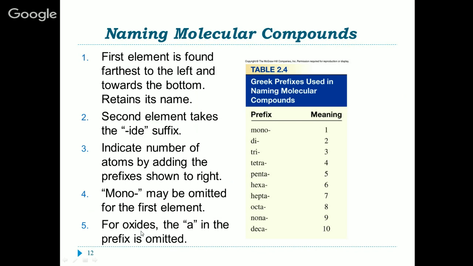Now, for the rest of the oxides, if you are using a prefix that has an a in it, we drop off the a, and so it would just be tetroxide instead of tetraoxide, or pentoxide. So we don't say pentaoxide or hexaoxide. We just drop off the a and combine it. Now, similarly, we don't put two o's next to each other either. So we don't say monooxide or something like that. It's just monoxide, so no two o's together. However, we can have two i's next to each other because we can have diiodide or triiodide.